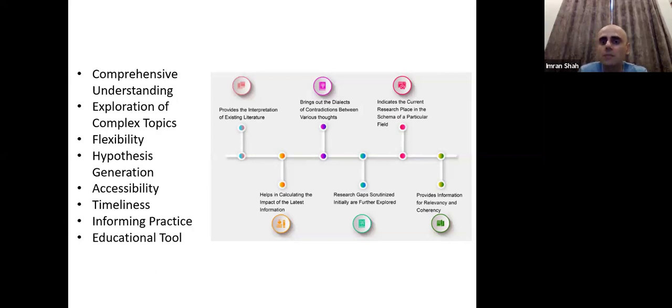You can do a narrative review within a week if you spend that much time. So it is timeliness. For RCTs to be conducted and then a systematic review to be conducted based on those RCTs, it may be a matter of years. But for a narrative review, you can right away give a narrative, and that narrative review can then inform research, new research directions, and also inform clinical practice as well.